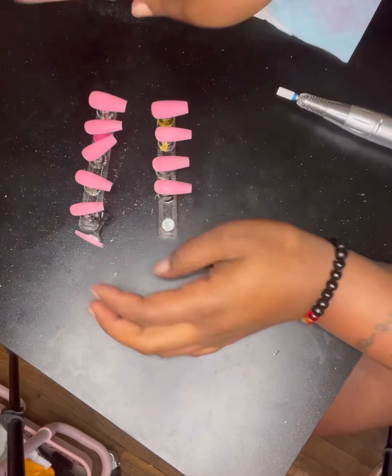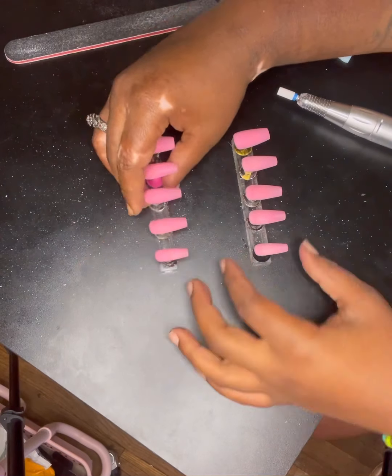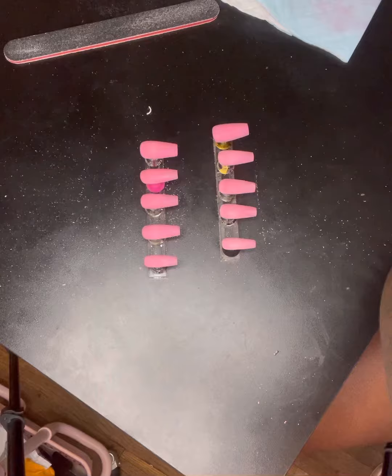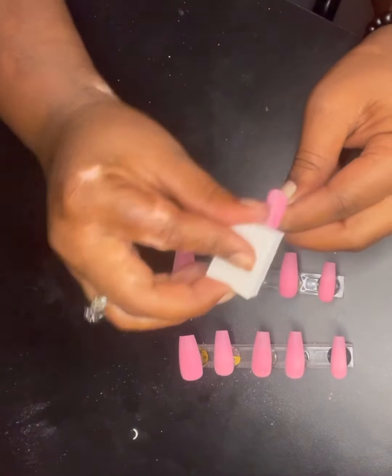So after I'm done doing all my filing, I make sure that they're all to my liking and shaped the way I want them to be shaped and looking great and crispy. And then I'll go and get my buffer and go in and buff the nails.